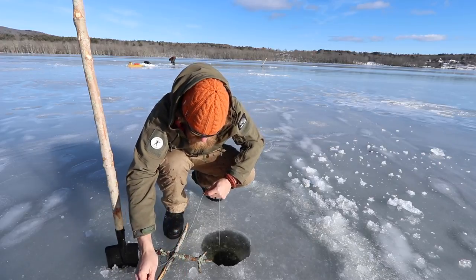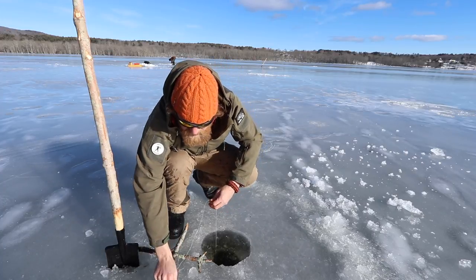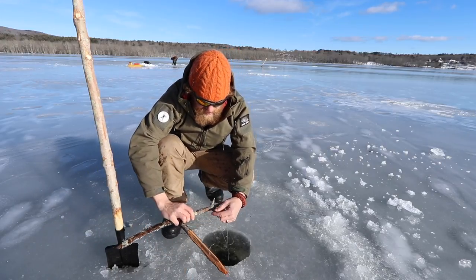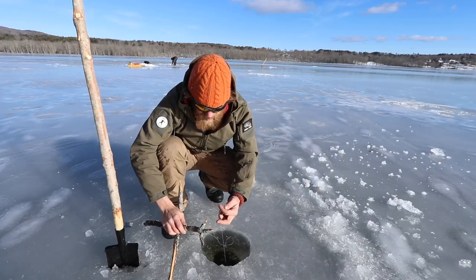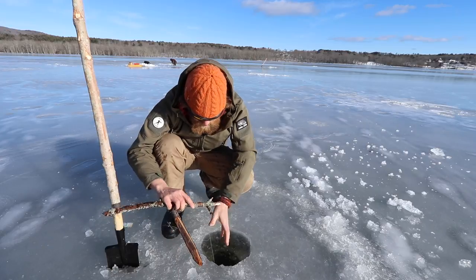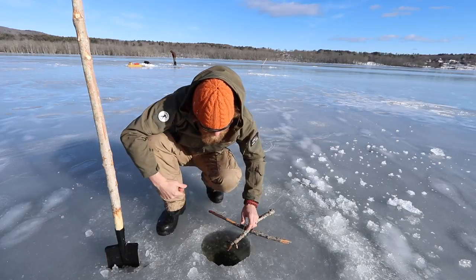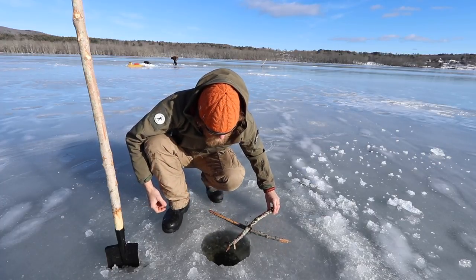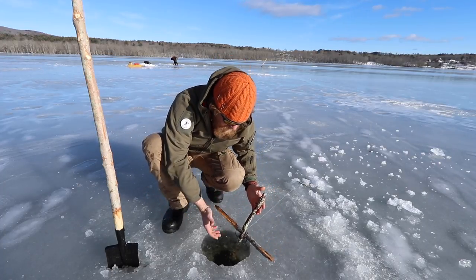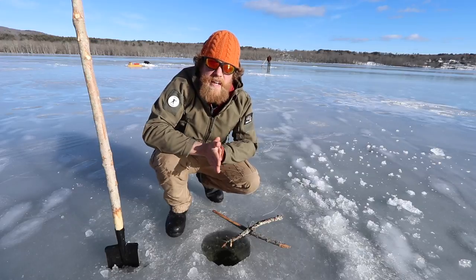The spring-loaded setup is: you bring it closed and put the little hook through the eye, so when the fish bites on your line, this goes 'boing,' springs open, sets the hook. I'm just going to drop her down in the hole. I think it's about 10 feet deep here, so I'm going to go fairly low to the bottom. I take my T-stick and just put a half hitch around the end a couple times to lock it in place. That T-stick keeps it from yanking down in there, so when I get a bite and the fish takes it, the speed hook goes off, sets in his mouth, and this should flip up — like a flag telling me there's something on the line. I'm going to set a couple more and see if we can catch a fish.